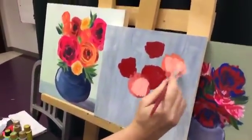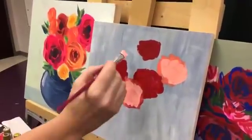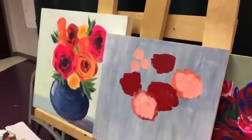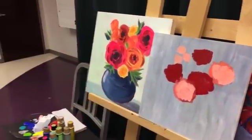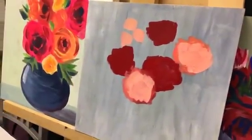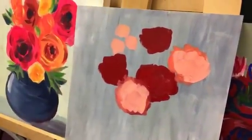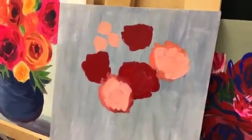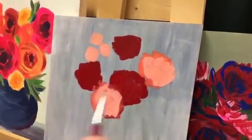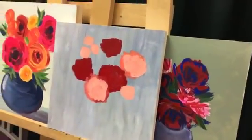So I'm adding a little bit lighter on top here. And then maybe I want to add some small little ones. I'm using my brush, we're all using that chisel brush, and the brush that you have in your hand is a great one to use. It's like that whole thing about your camera. Whatever camera you have on you is the best one, just like your phone. So I'm just using this brush. I don't need anything smaller yet because I'm not doing any detail. I'm just marking out my kind of blob flowers. And they look like blobs now, but they won't later, so that's awesome.